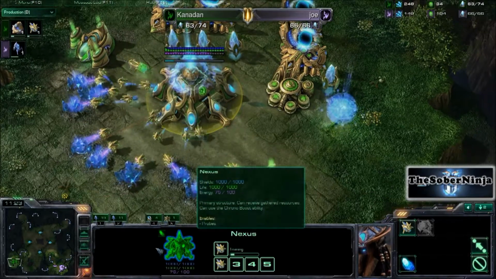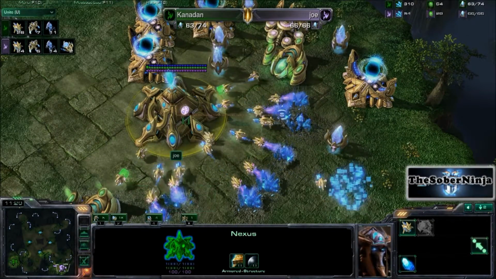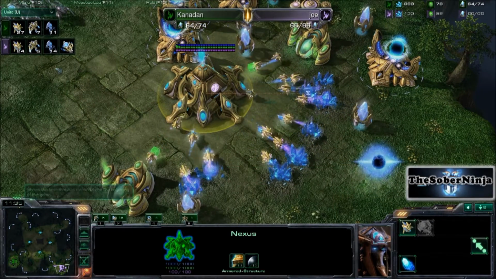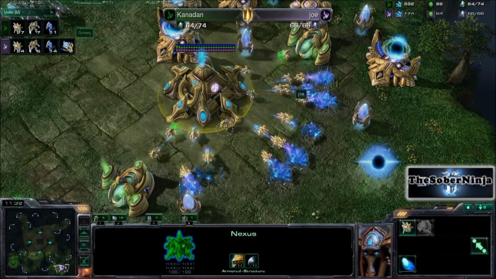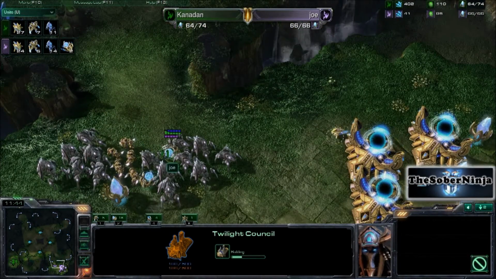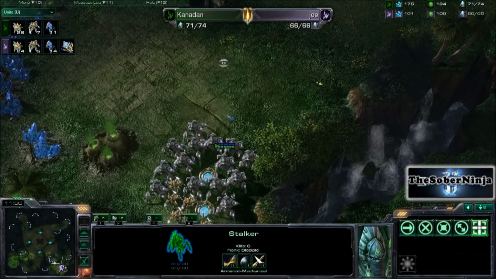So still chrono boosting out those workers. If we look at the units, both players have still been producing probes, just not very many. I mean, 11.5 minutes into the game, 27 probes to 24, throwing down a Twilight Council. So I believe we will be seeing Blink Stalkers, possibly Charge Lots. I would assume Blink Stalkers are the amount of Stalkers that Joe has.